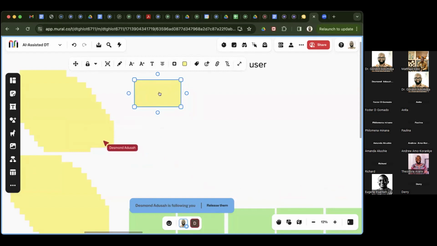Anybody who wants to, we can just hear from you and then we will type. Normally we'd send you the link to the Mural, but we don't have a lot of time, so we're going to do it ourselves. So let's hear from you. Who would you want to design for? Who are the kinds of people who typically will need to use a wallet? Also, if you can't talk, you can also just freely type your suggestions into the chat. We have a number of facilitators here who should be able to help us as well.